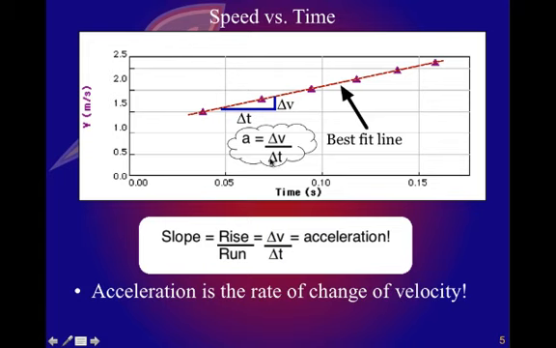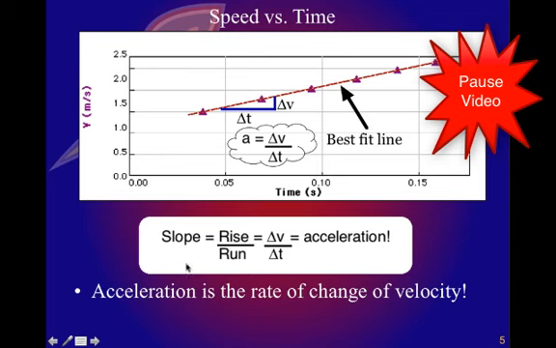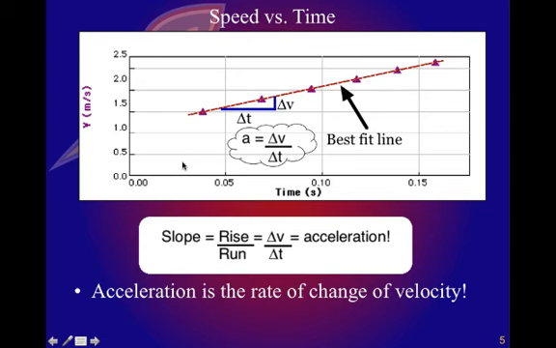Well, if we check that out, that slope, delta V over delta T, that's our definition for acceleration. Hey, the slope of the velocity versus time plot is the acceleration. Wow. And that should make sense because acceleration is the rate of change of velocity, how much the velocity is changing in time. That's a huge concept here, so we want to make sure that we copy these couple extra notes and this information onto your existing notes right now.